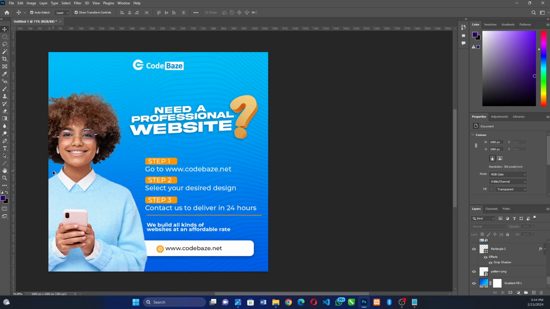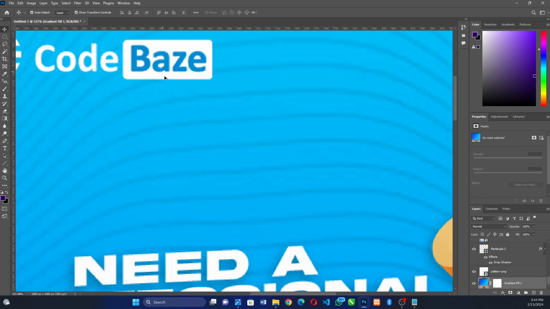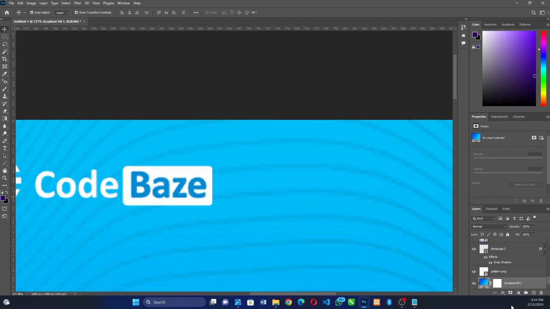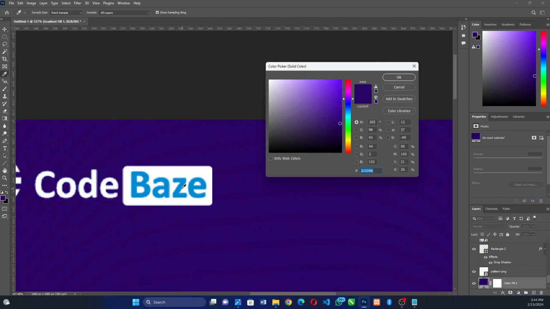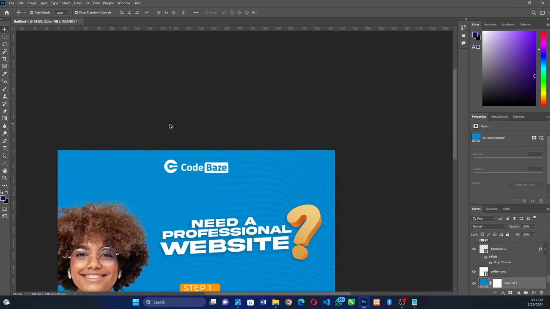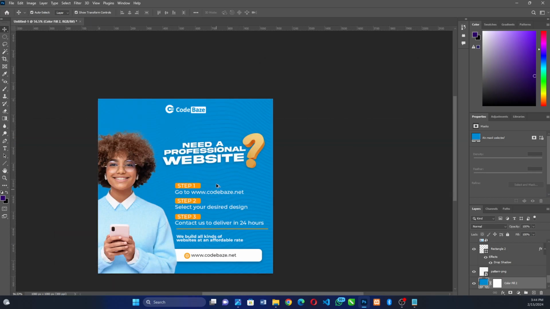One more thing I will do is to this background here. I don't think I'm very comfortable with it because the upper part of the background is too light and then the down part. So to ensure that the design is matching with the logo very well, the colors used, I will come here and click on add layer, and then I'll add a solid color layer, and then I will select this particular color here and click OK. All right, so I'll make sure that that's the brand color.